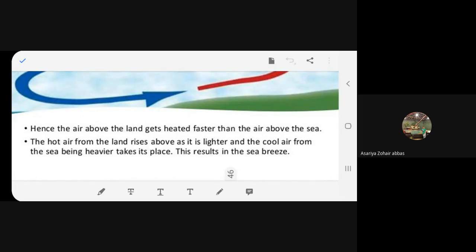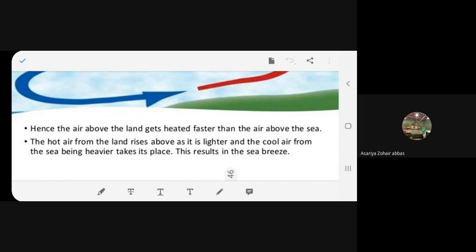Beta, what are you reading? What is written after heated, beta? It is faster. Then why you are reading after? Twice you did the same mistake. If I'm asking you to repeat it again, that means you have done a mistake. But you're not recalling it at all. You should be careful when you read the next time.